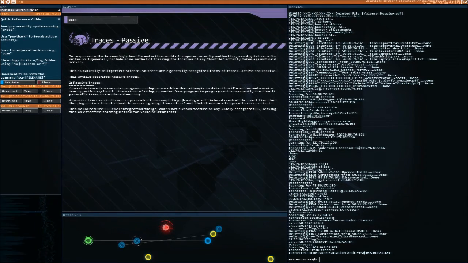It can in theory be prevented from completing by using a self-induced crash at the exact time the ping arrives from the hostile service, giving it no return, such that it assumes the packet never arrived. This requires OS level integration though, and is not known to feature on any widely recognized OS, leaving this an effective tracking method for would-be assailants. So basically, I can kill my own computer as it's being pinged.